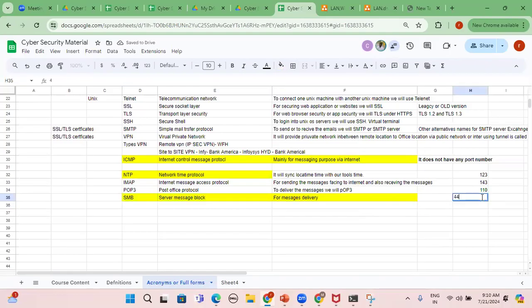On port number 445. Yesterday we saw the hacking group names EternalBlue and EternalRomance. In 2017, they identified a ransomware category of malicious software program code, and they used this particular port number only. Through this port, attackers entered organizations, and in roughly a 1.5-year period from 2017 to 2018, attackers compromised each and every organization, causing almost 30 billion USD of business loss.